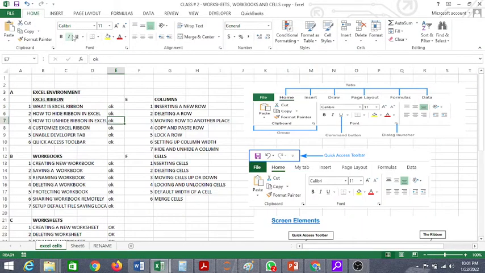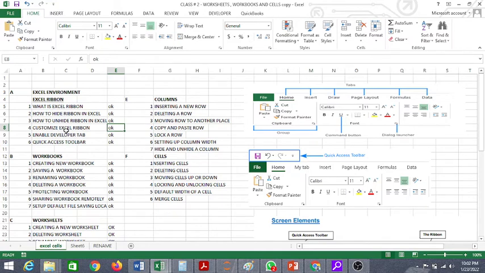You can see that the Excel ribbon is now visible. To hide it we press Ctrl F1, and to unhide it we again press Ctrl F1.